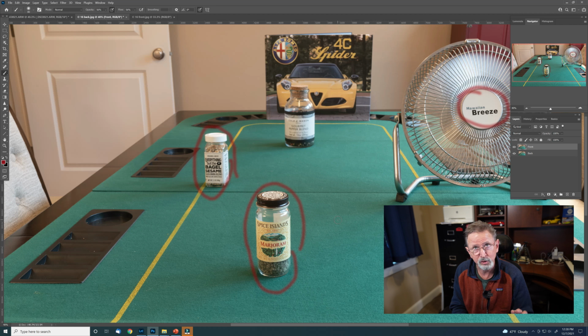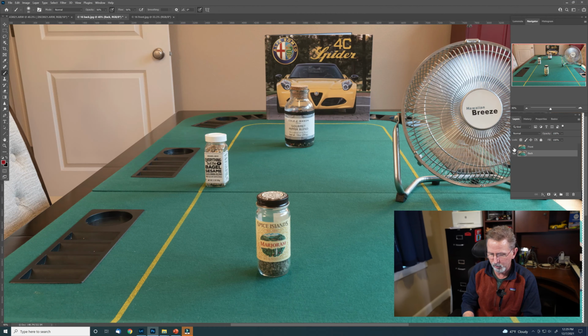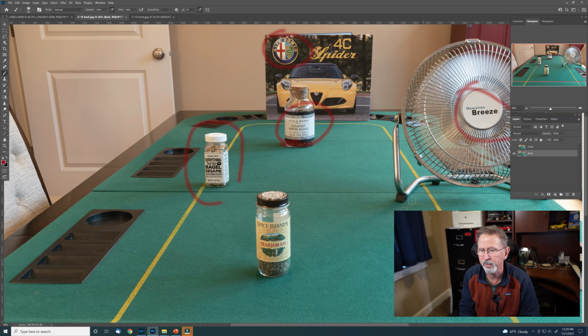It's not perfectly sharp all the way front to back, and that's a topic for a different video, but the depth of field from where I focused to the back is a lot deeper. It's a lot better. So this is where I focused back here. This is perfectly sharp. This is perfectly sharp. This looks great. This looks great. And this looks pretty good as well. Depth of field is greater when you have a smaller aperture.